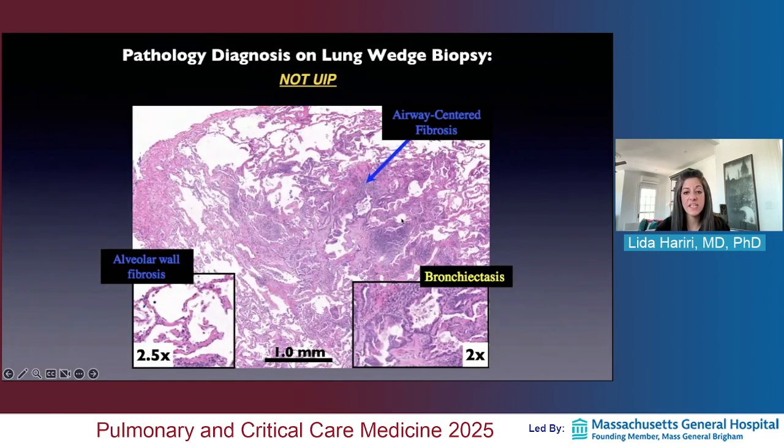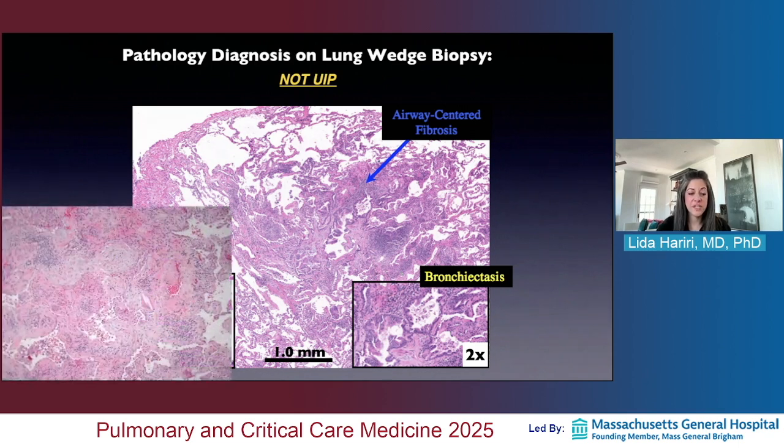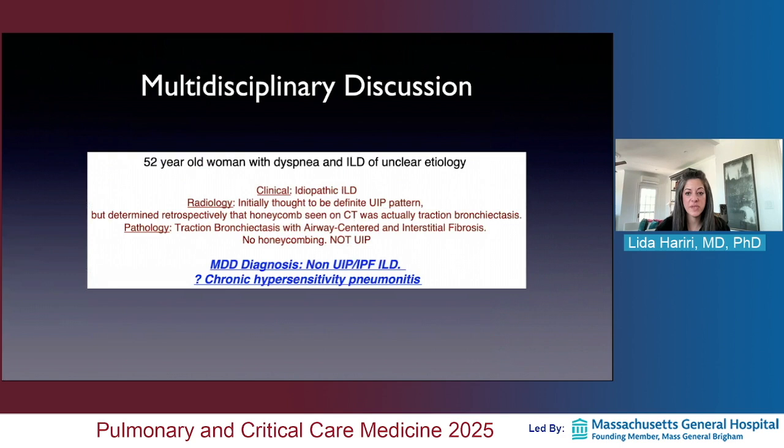What we ended up finding is that this patient actually had an airway-centered fibrotic process. Here we can see the subpleural lung. There's actually subpleural sparing, just on a microscopic level, which is why it may not have been visible radiologically. All of this disease, both fibrotic and a little inflammatory, is centered on the airways here, and so this is not a UIP pattern. When we looked carefully in other areas, there were peribronchiolar giant cells and granulomatous inflammation, and so we favored that this was likely a fibrotic HP individual.